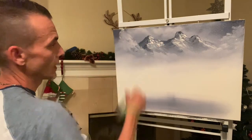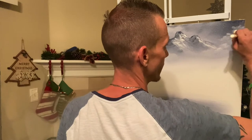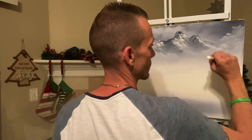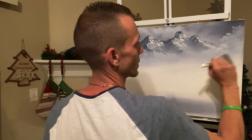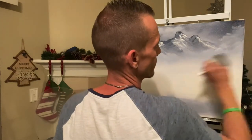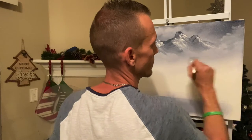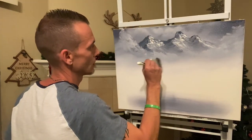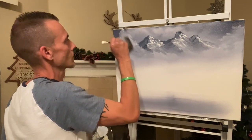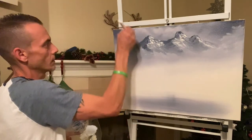And then, just like we did with the clouds, the same thing. Don't touch the top of these clouds. You want to blend out the bottoms, okay? Just try to blend out the bottoms of them the best you can. Okay? I'll go ahead and just here. Same thing here. Okay. Flip it up a little bit.